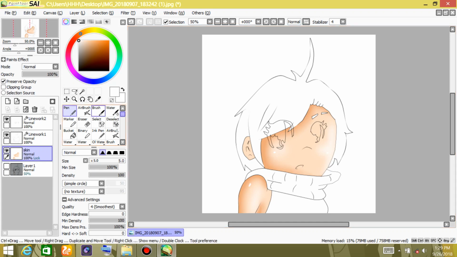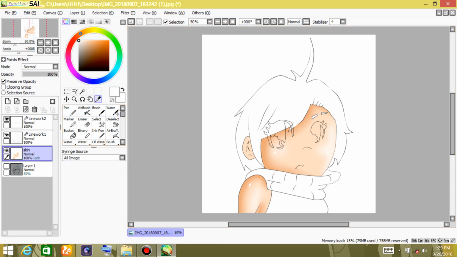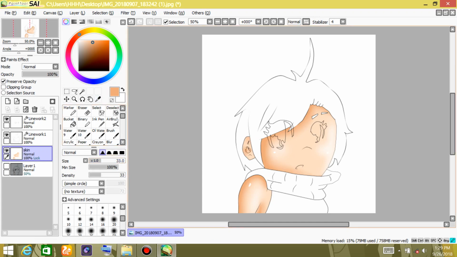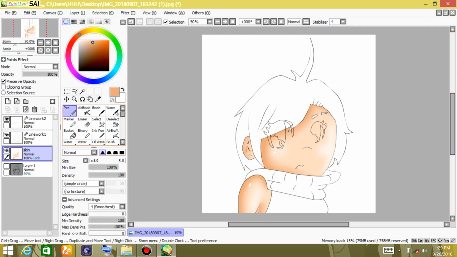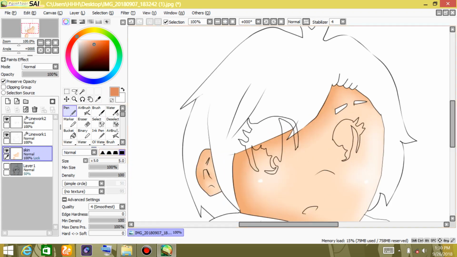Oh, I forgot to shade the ear. Let's just pick that color back here. It's a sharp edge method of shading stuff. So with the pen tool selected and this flat one here selected, you can maybe pick a darker tone, zoom in a bit, and increase the size. Yeah, just go slowly at the edge here. It's not straight, just go slowly at the edge here.